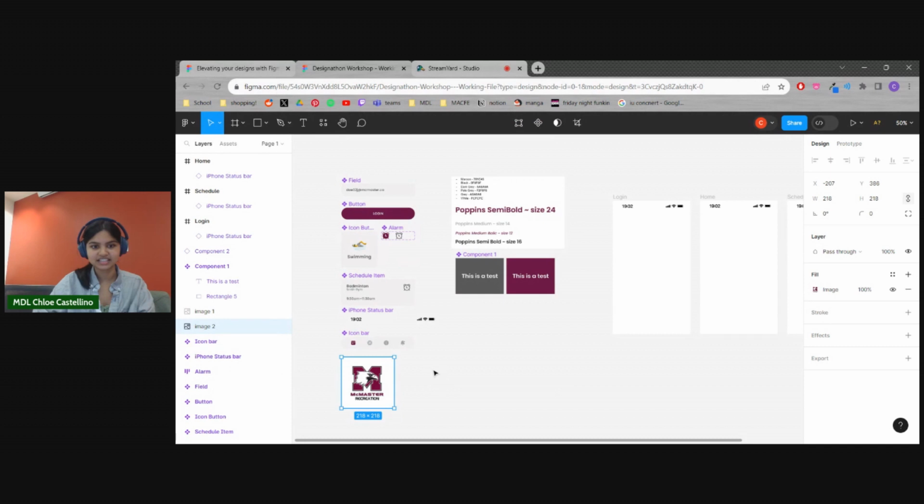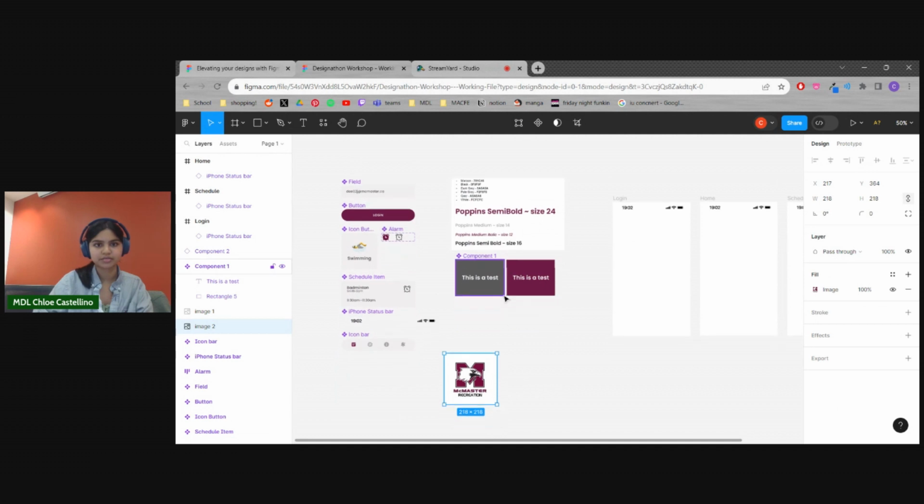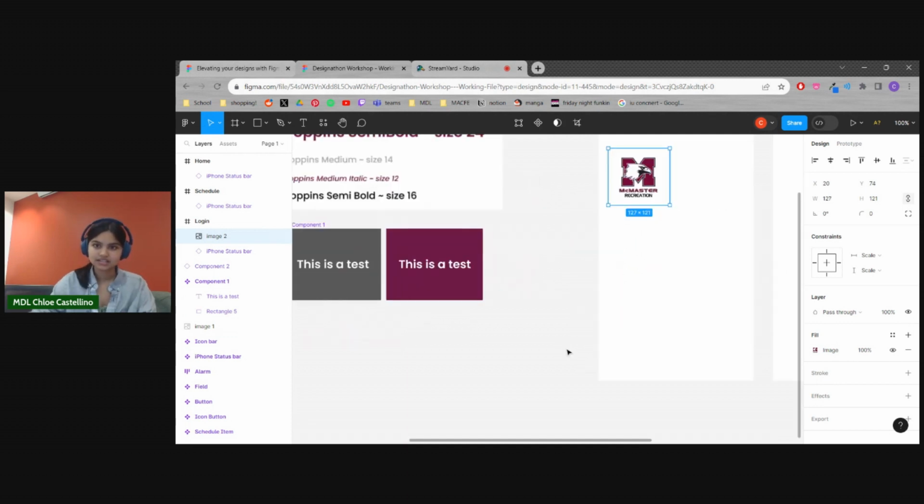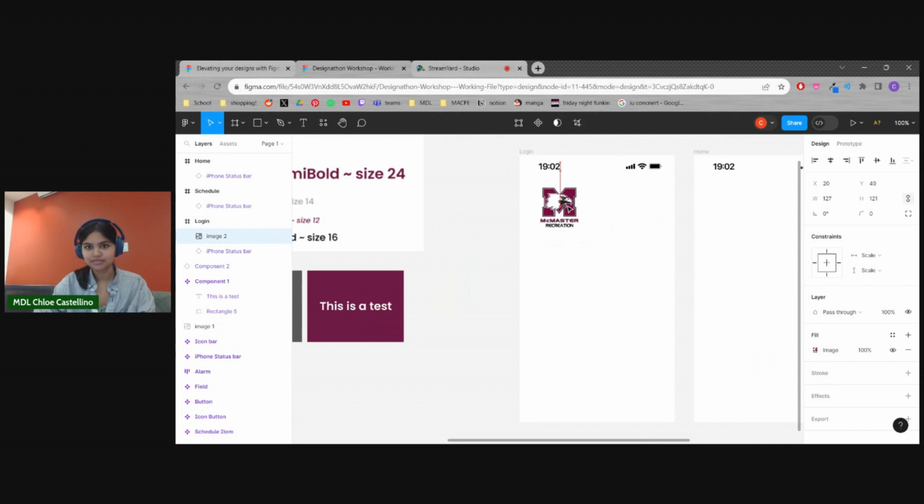Okay, next thing is this little McMaster recreation logo. You can import any photos that you want from your browser or from your laptop right into Figma. You can copy paste or you can upload them. So I just copied and pasted this little McMaster recreation logo, and I'm gonna drag and drop it onto my login page. And if I just pull on the bounding box on its own, it's gonna keep cropping and resizing it. So I want it to stay at its original dimensions. I'm gonna hit the Shift button on my keyboard, and I'm gonna hold it as I resize it. Okay. So now we have a little logo for our app. I'm gonna put it in the corner.